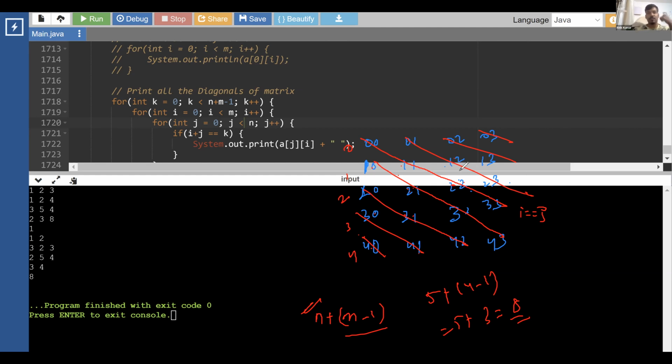See, I'll give you one hint. Just observe these two values. What's the difference that you see? Forget about everything else. Okay? Just observe these two values. So let's say this is a value. What's the diagonal value of this going to be? What's the diagonal value of any cell in the matrix going to be?